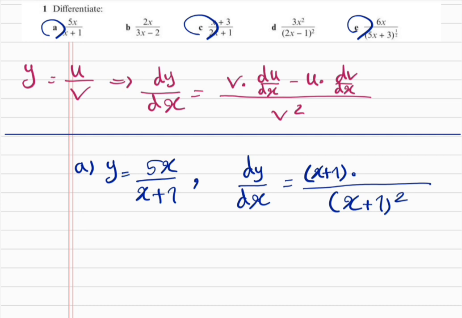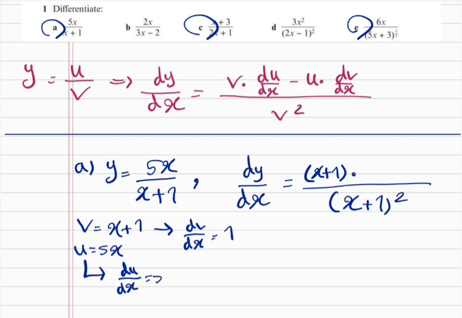Now at this point it's up to you. If you want, you can write, for example, v is equal to x plus 1 and u is equal to 5x, just to keep track of things. You can also write dv dx to just have them when you want to substitute into the formula. So it's up to you. I personally prefer to do this in my head and just add them to the formula, but I just did this for the purpose of teaching.